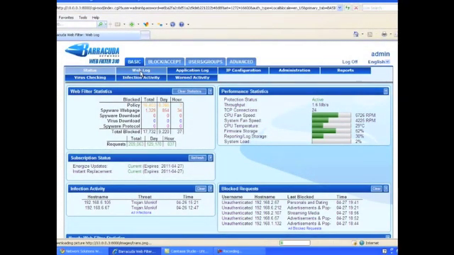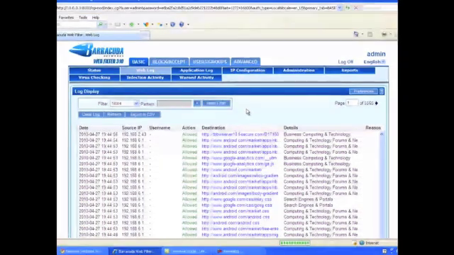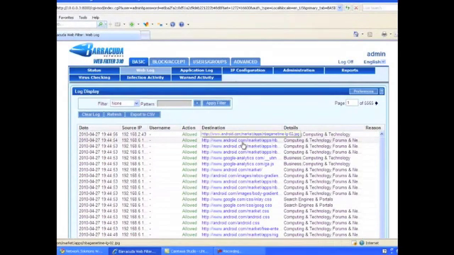As with any content filter, the Barracuda Networks web filter has an outstanding web log. This gives you the ability to go in there and look at the full path of the communication string, the source IP, the destination, and what was the action. If something is blocked, you can even click on the link itself, and it will bring up exactly what you saw. There may be a GIF file that was blocked or something else. It opens up another window, and you can see what is actually blocked.